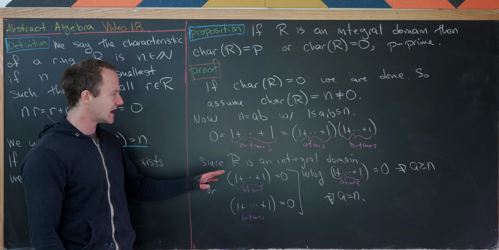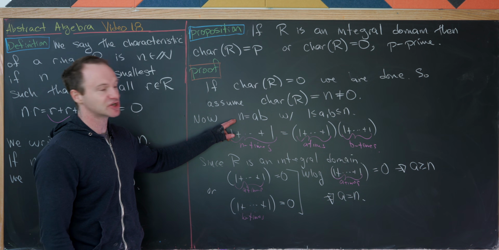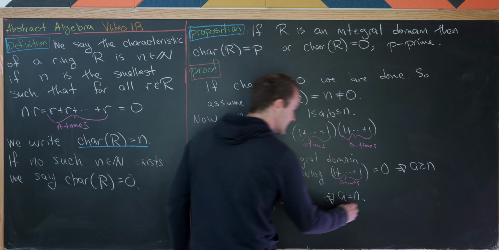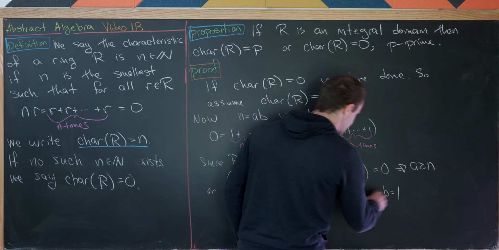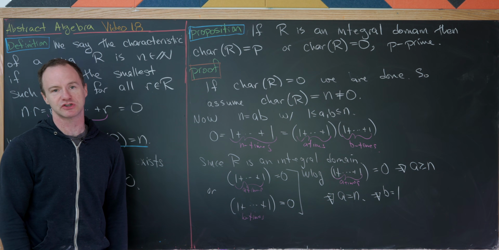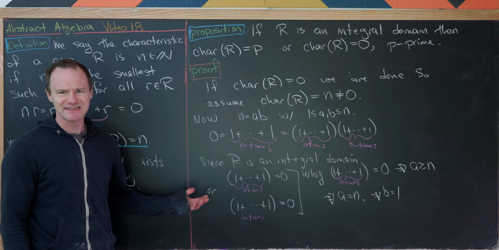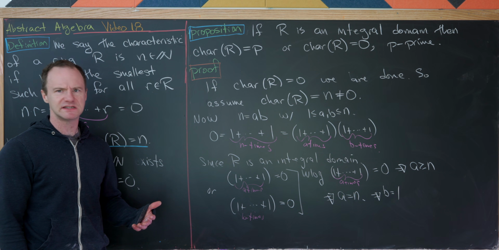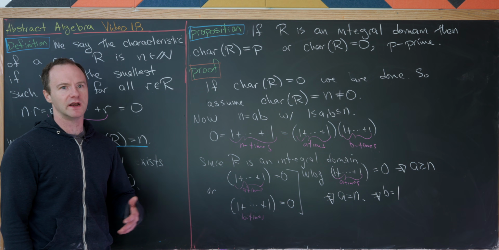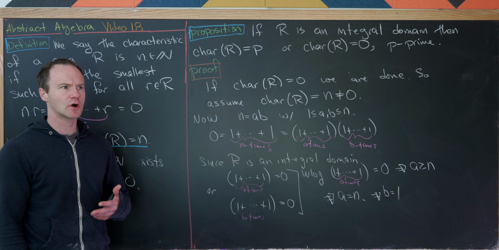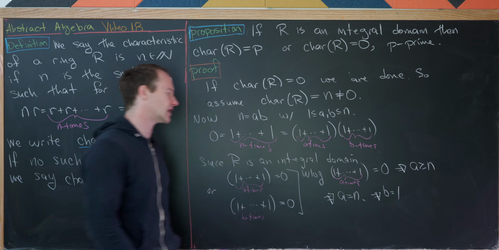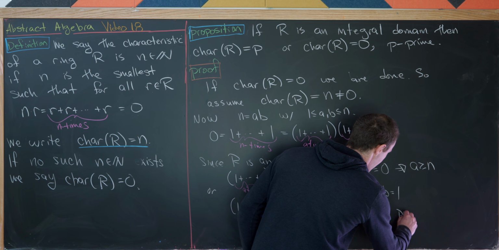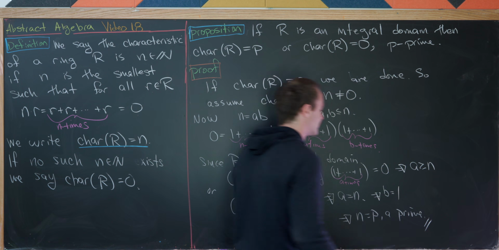Okay, so now what do we have? We have a factorization of n, and the only way to factor n is where one of the terms is equal to n, and thus the other term is equal to 1. But that's exactly the classification of a prime. A prime is something that's only divisible by itself and 1. In other words, it's something whose only factorization includes itself and 1. So that means that n equals p, a prime. But that's where we wanted to end up for this result.